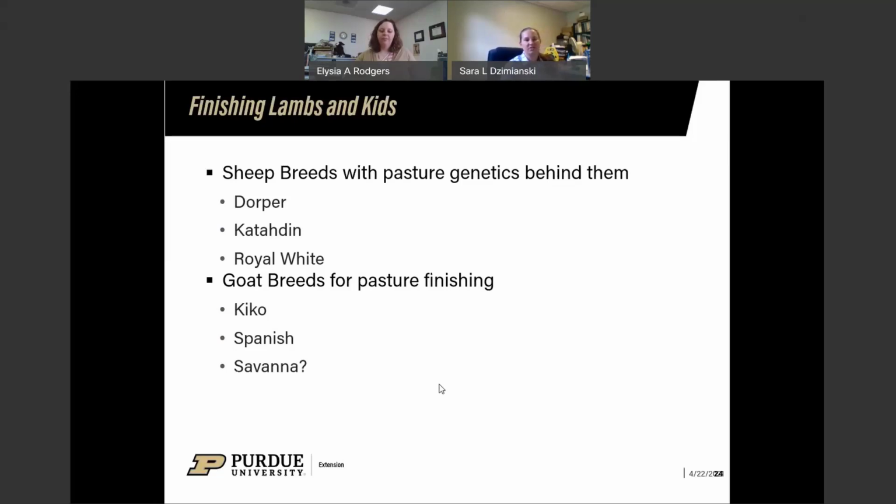Okay, and so the Savannah goat, that's a breed that is relatively new to the United States. It was developed in South Africa, and it is supposed to be hardier than the Boer, but I have not seen a lot of testing yet to see if it does actually have more parasite resistance than the Boer. But that's definitely a breed to explore and to look at. It is a white goat that looks basically like a white Boer, and so it is a big muscular breed. As I said, I don't know what the level of parasite resistance is in that breed, but it is supposed to be hardier than the Boer. And so that's a breed you might consider.